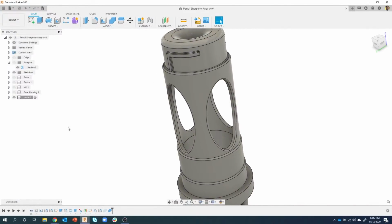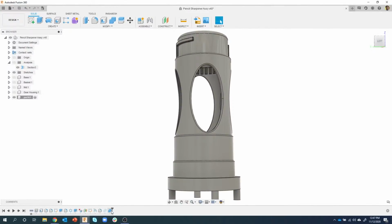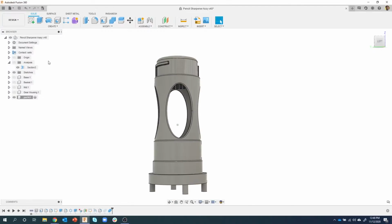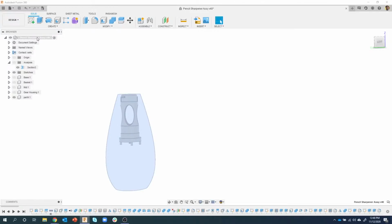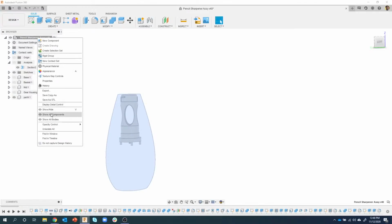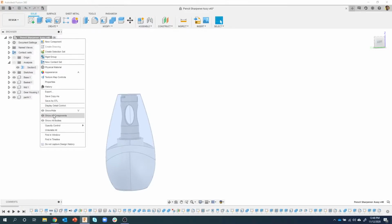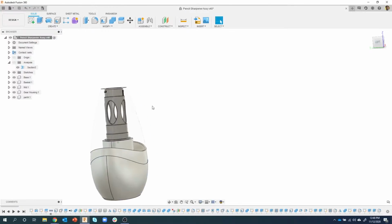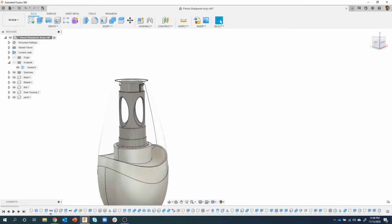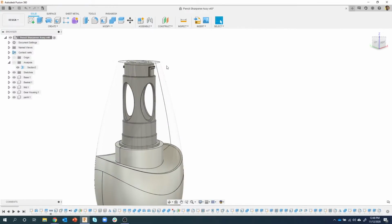Okay, so we've fixed this, and you can see the new combine at the end of my timeline. Let's go to this top level assembly, so I'm going to activate that. I'll right click again where I can say show all components, show all bodies. And when I do that, how come it looks like I'm missing some parts and missing some fillets and all this kind of stuff? It doesn't look like what it used to look like.